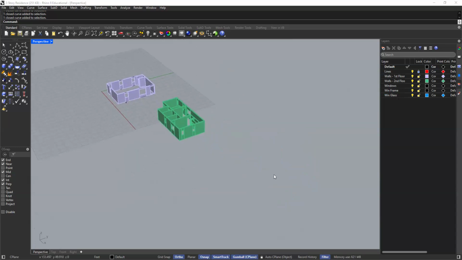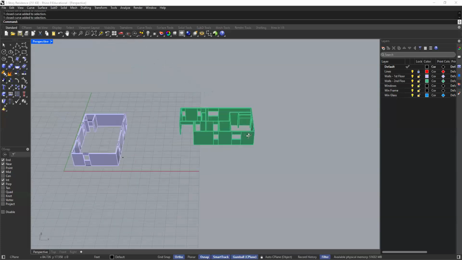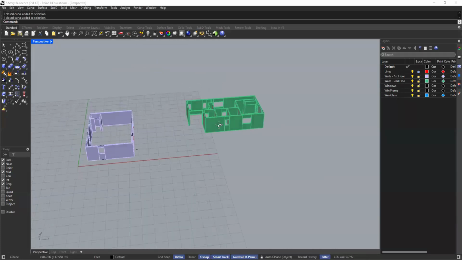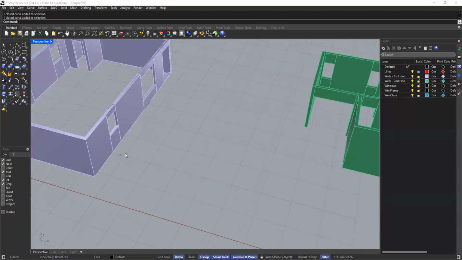And if we add a third floor, it'd have to cover all of this, right? When we orbit, it's really trying to orbit around the entire model. So when I'm zooming in to something tiny, it's still trying to orbit around the entire model, which makes it very difficult to orbit around the thing I've selected.